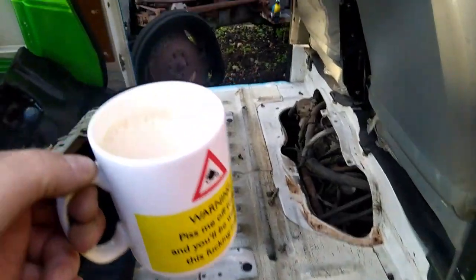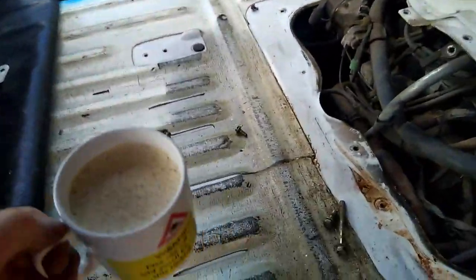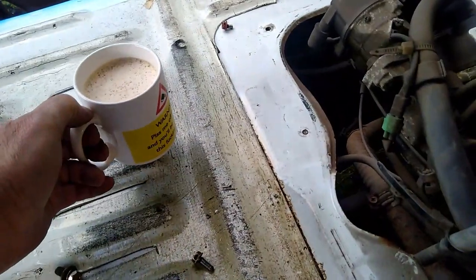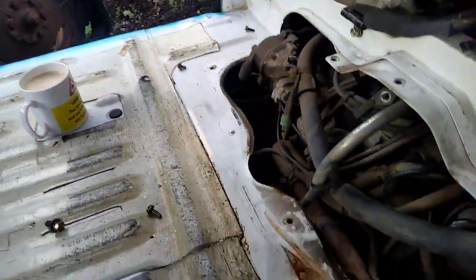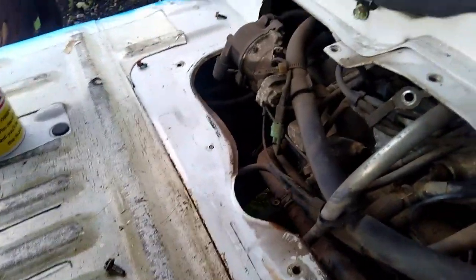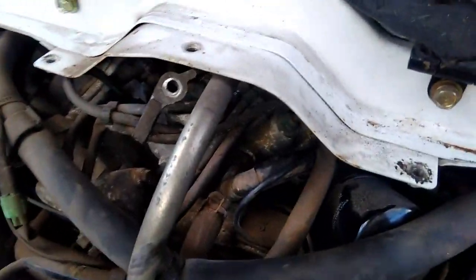Right, been and got myself a coffee, so I'll put that to one side so I don't spill it, because my usual one is I'll put my coffee down and catch it with my elbow, or the spanner slips and that's my coffee gone.